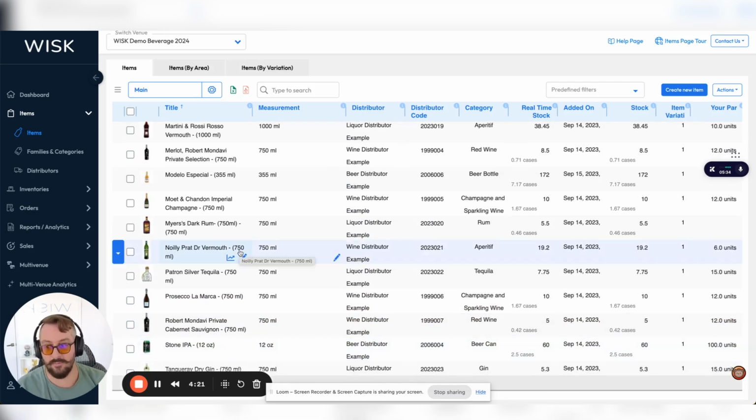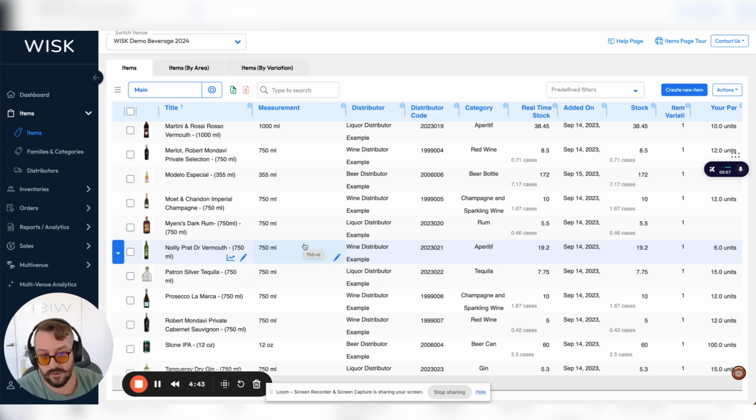Another example might be maybe you buy chicken. At the chicken level, you want to set an alert: hey, if it's ever more than X amount per pound or per kilo, let me know. No problem. But then you might also want to set it at the recipe level, because you might sell chicken soup and have a certain margin, and you might sell chicken sandwiches and have a certain margin. So WISK gives you the flexibility. I'll stop this video here. I just wanted to show you that because that's something you can do.